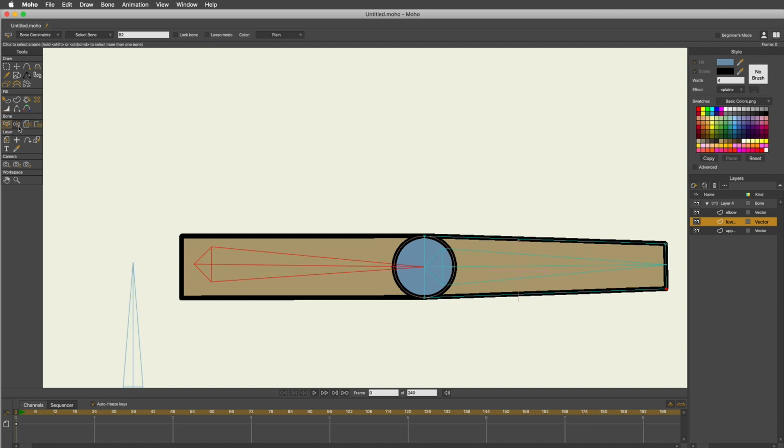Step 1. I want to go to the lower arm. I'll get my select bone tool from the bone section of the toolbar for that layer. Click the lower arm bone. I'll get my bind points tool again. Click on that lower arm. Make sure all 4 points are selected.